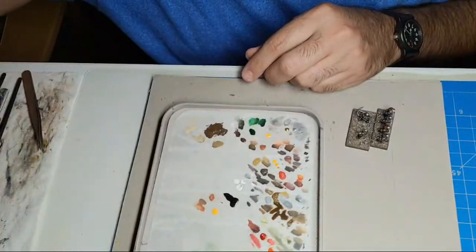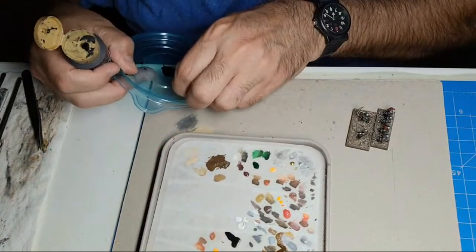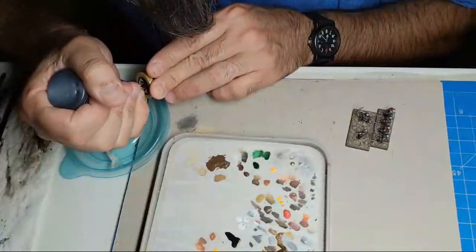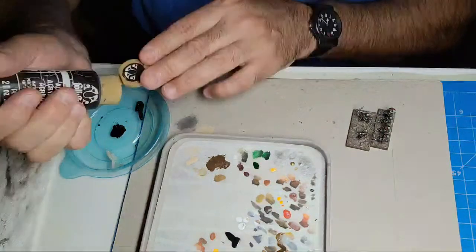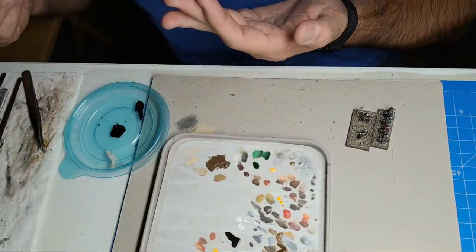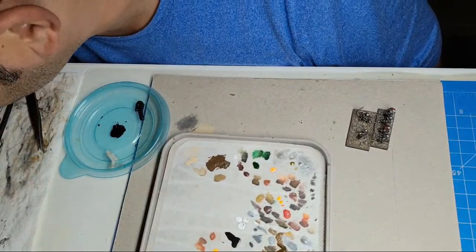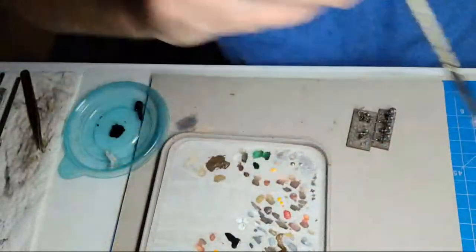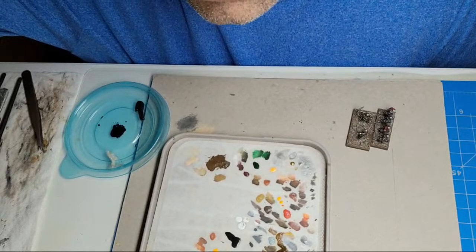Let's see, do I even want this on here? Let's not do that. Let's put it here. See, did I get any on me? No, not this time. Not this time, pal. All right, let's get a brush. This one should be fine. It doesn't have to be a great brush to do the edges.